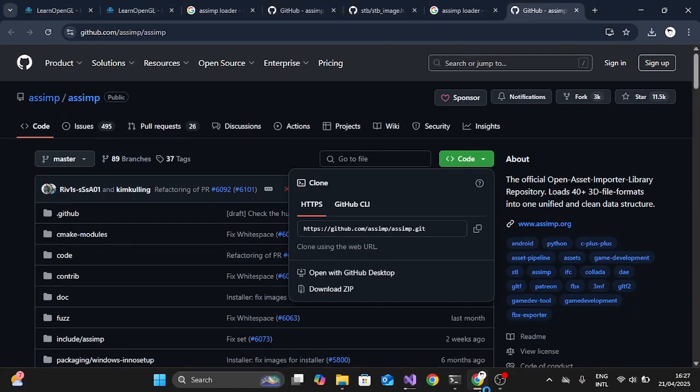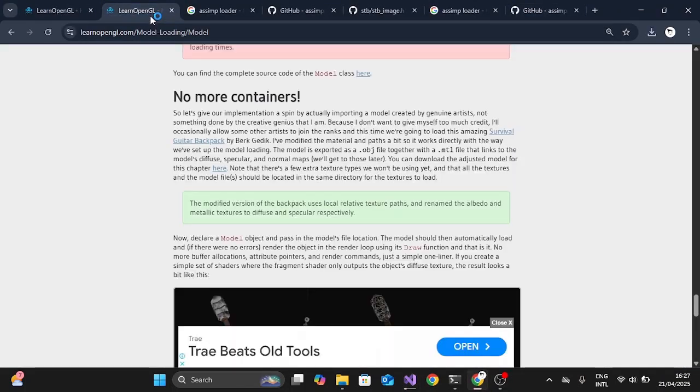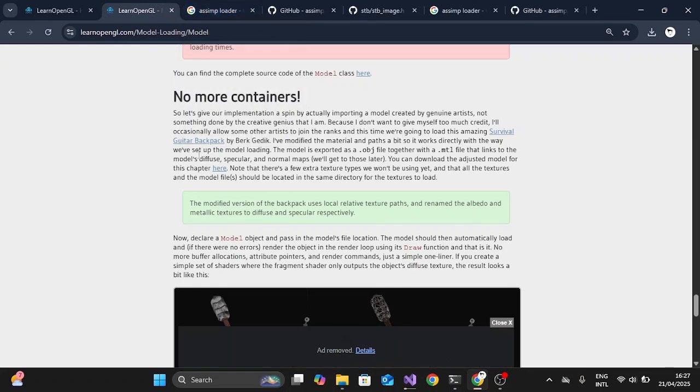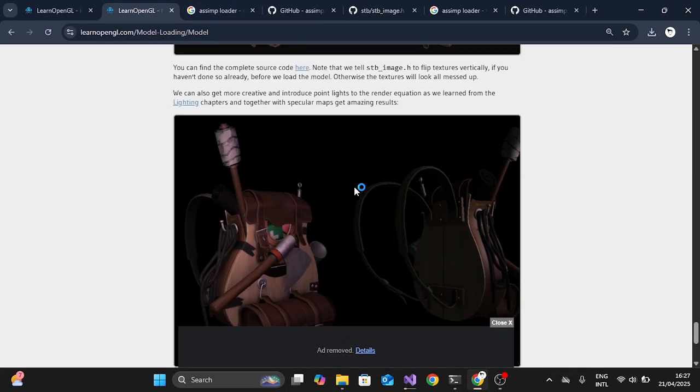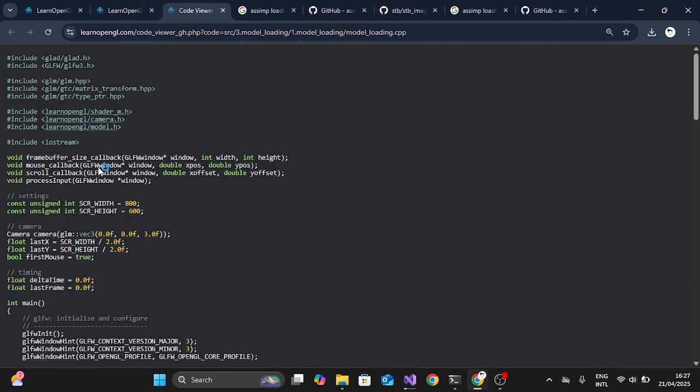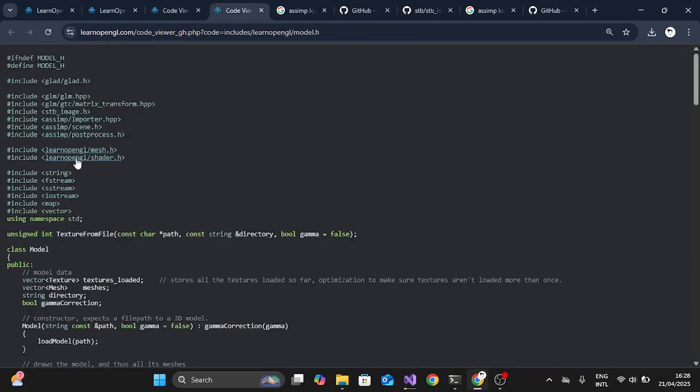One other thing I forgot to add inside the OpenGL project is the mesh, which I didn't open and copy. I have model, and inside my model there should be a mesh.